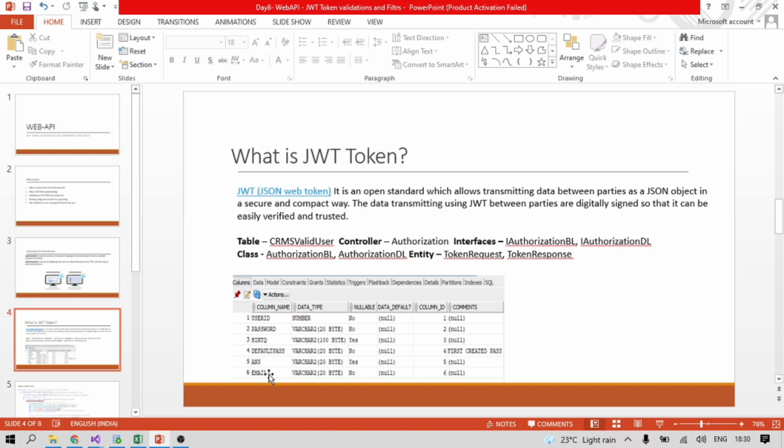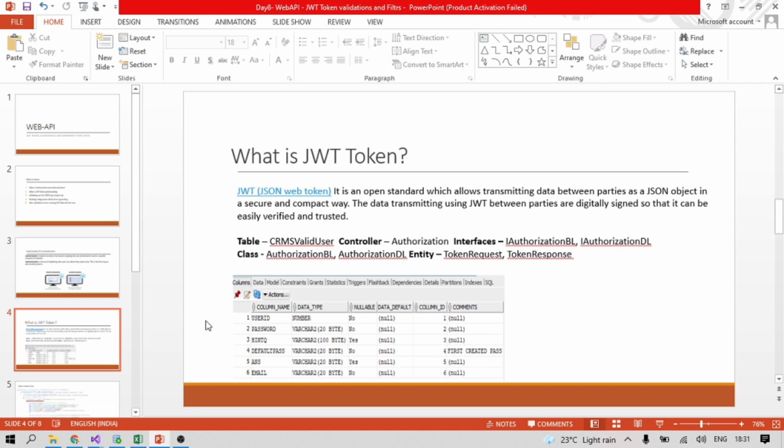So he will be giving us the email ID. We can also ask for the user ID and password, but I'm just requesting the email ID and password here. Once we get the email ID, we will be validating the user, and once validated, the response will be coming from the database as a user ID. Once we get the user ID, based on the user ID we will be fetching these details and creating the token. This concept we are going to implement.